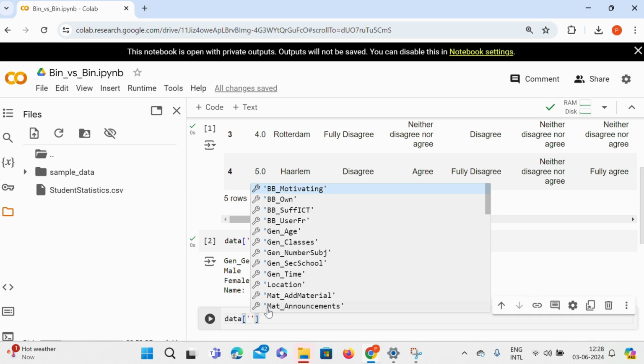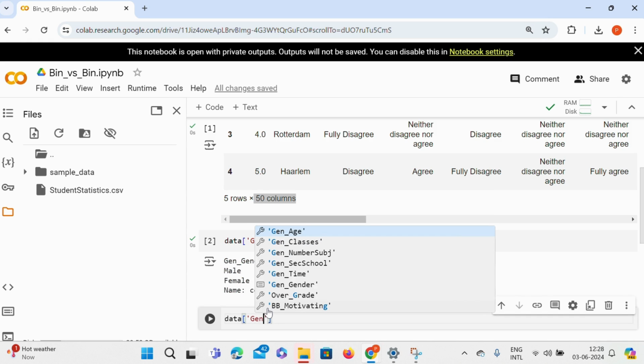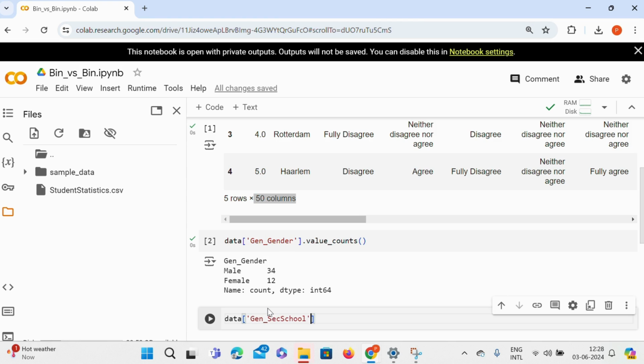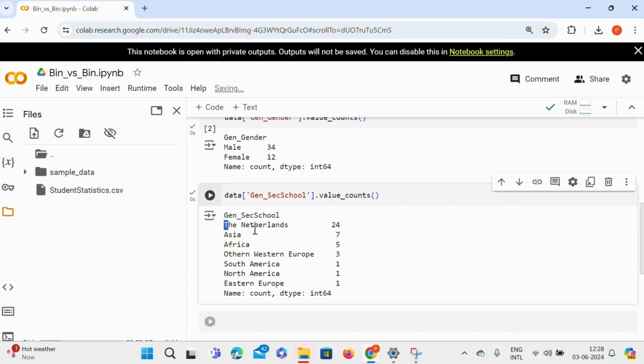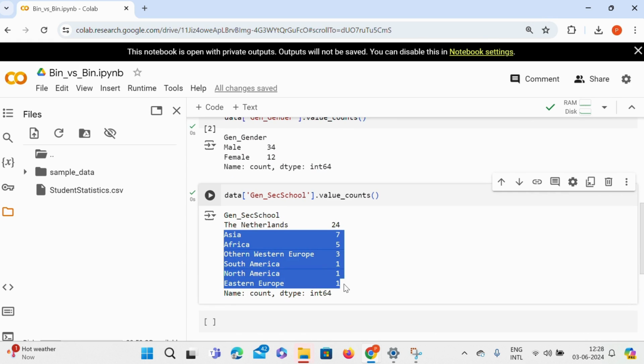Next, I will display the secondary school. Here we have Netherlands 24, and there are also other African and Asian locations.